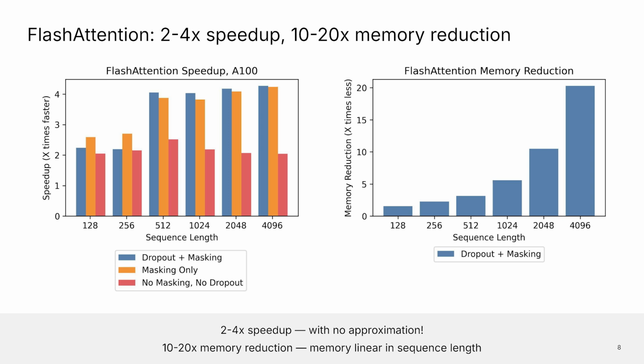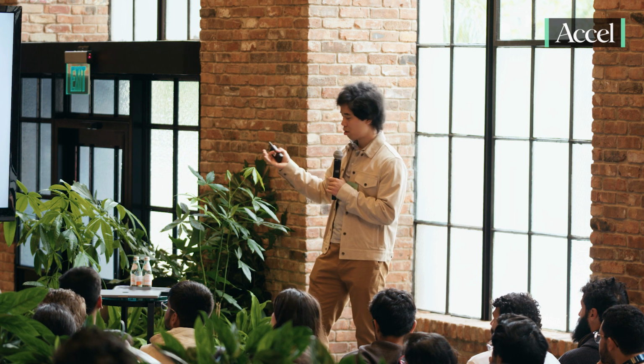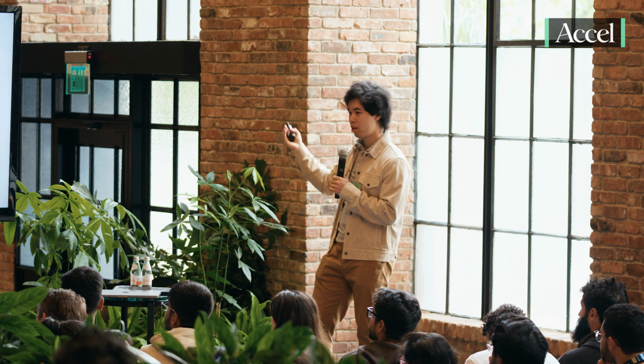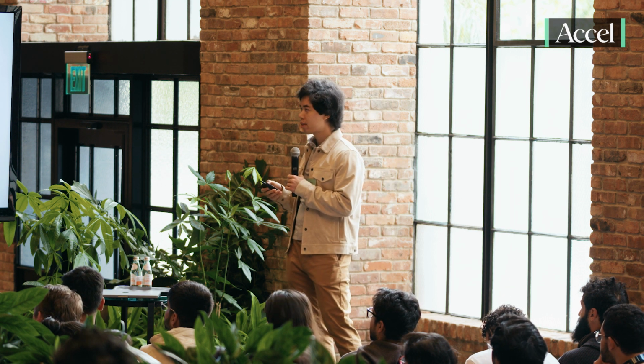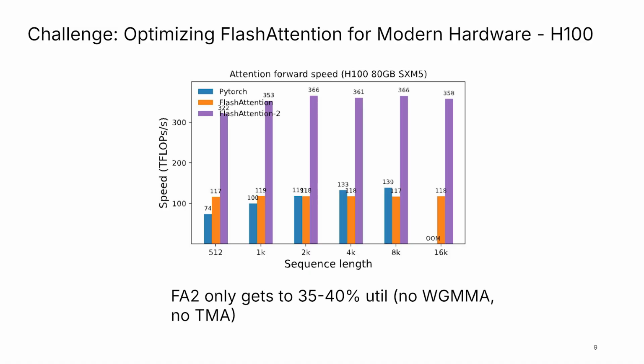And when we took that code, this was flash attention 2, and ran it on H100, we got to about 350 teraflops per second. The H100 max is around 1,000. So it's about 35% of what the device is capable of. So we essentially took the A100 code and ran it on H100 and got reasonable speed, but there's quite a bit of headroom. This is at 35% MFU, 35% of the theoretical max. So there's a whole lot more we can do.